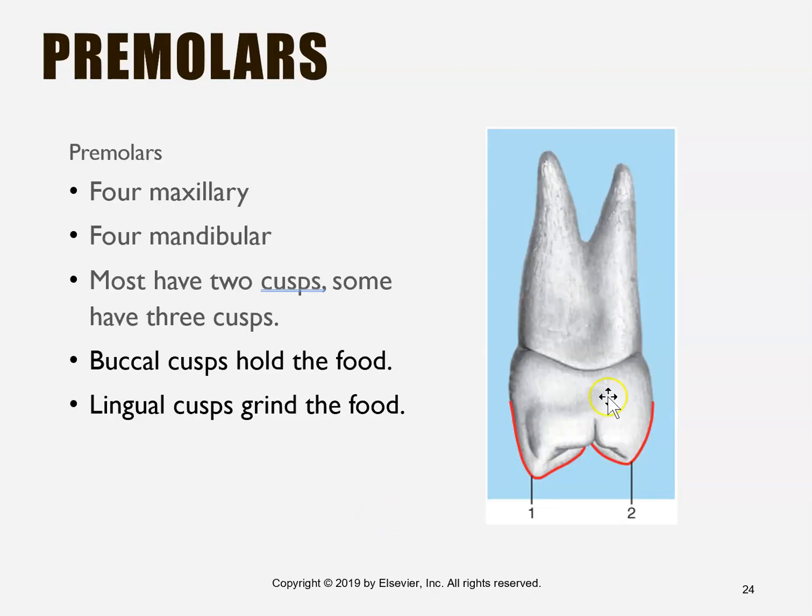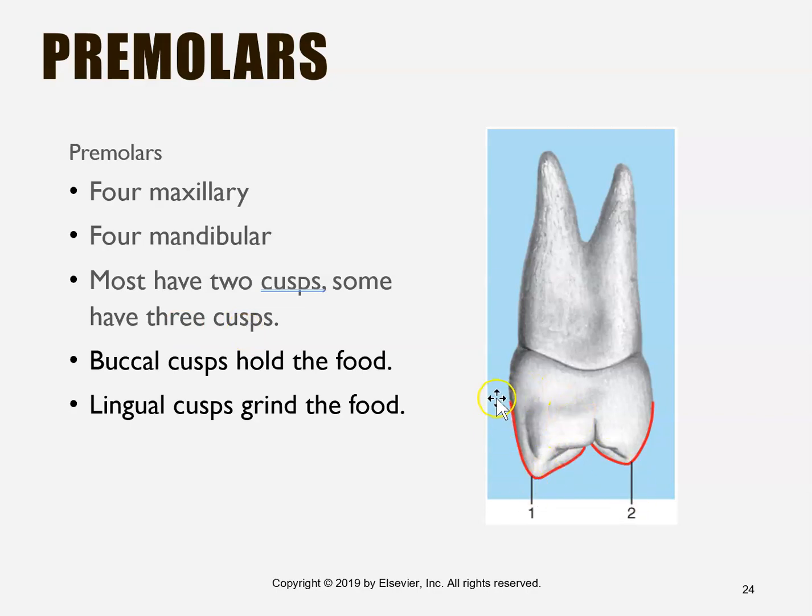Premolars. This is actually the maxillary first premolar, which has 2 roots, and I'll tell you a trick later on as to how you can remember that the maxillary first premolar has 2 roots and all the other premolars have 1 root. It used to be called the bicuspid because it has 2 cusps, but the reason it's not called the bicuspid anymore is because sometimes we have seen premolars with 3 cusps, and so we say, let's scratch the word bicuspid and instead use the word premolars. So most have 2 cusps, but because some have 3 cusps, we no longer say bicuspid. Bi means 2, and that word is not correct.